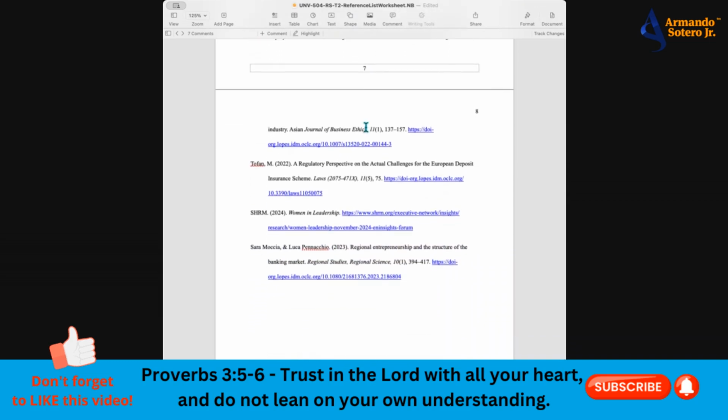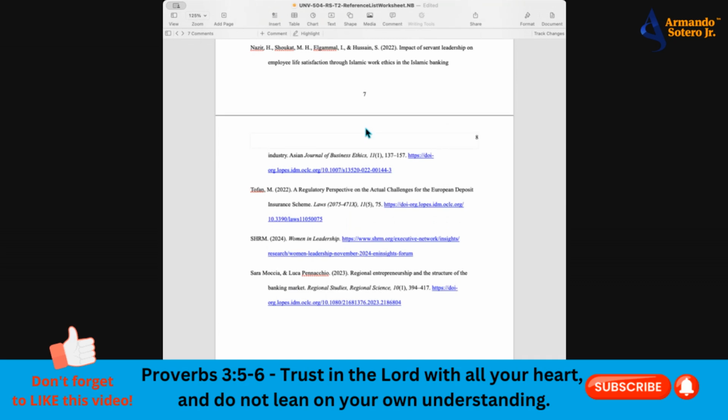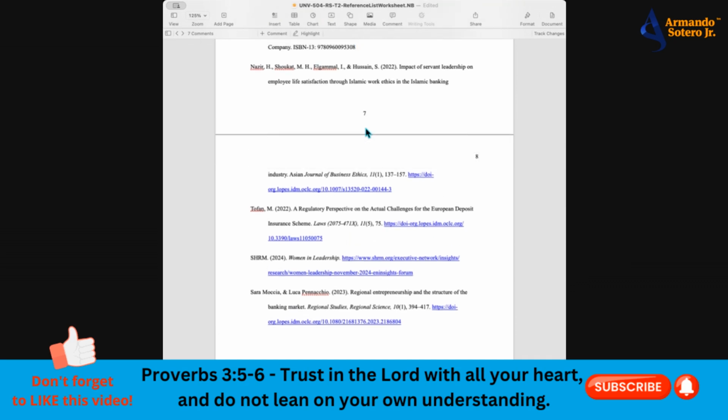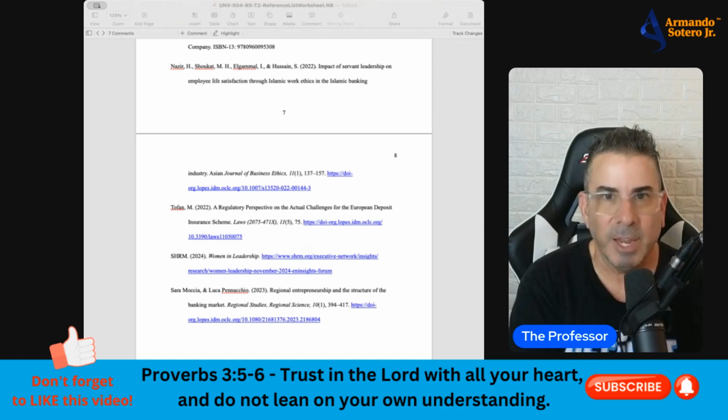So anything that has a second line and beyond is going to be indented over to the right-hand side, 6 spaces to the right. So hopefully this example creates some creativity for you and gives you what it should look like so that you can be successful on your assignment.